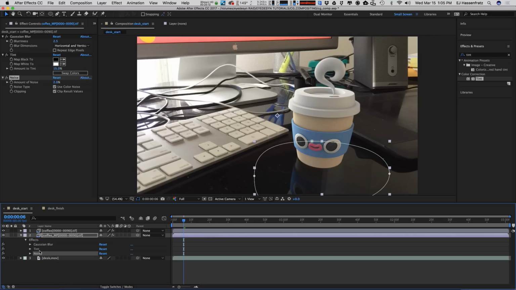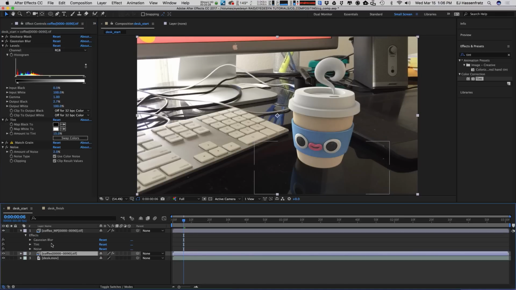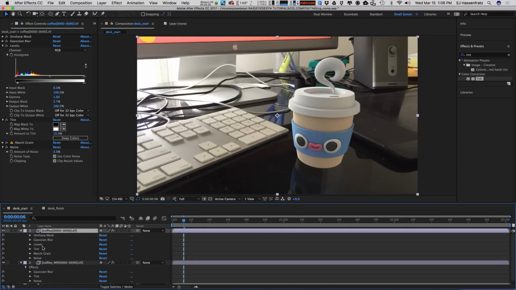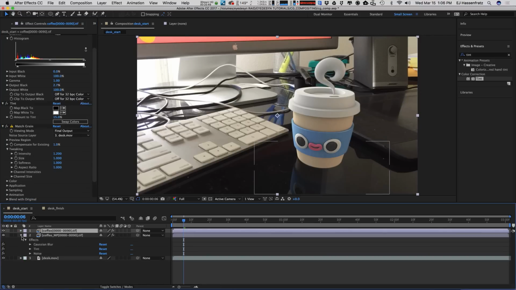Still have the noise. In the tint, I'm going to bump up the desaturation on this even more, because reflections, especially on a black surface, are already naturally less saturated than the actual original object that's being reflected. So I think what I want to do is go into my grain on my main cup layer and just bring down the intensity, because that's a little bit overkill. Maybe bring down the compensate for existing, something like that. That's looking good.